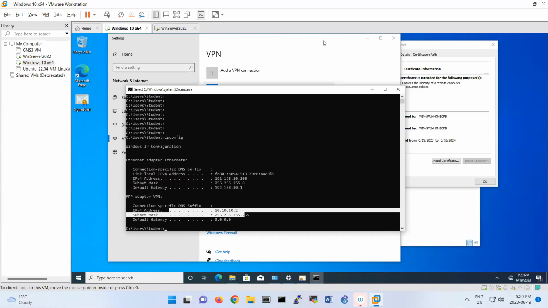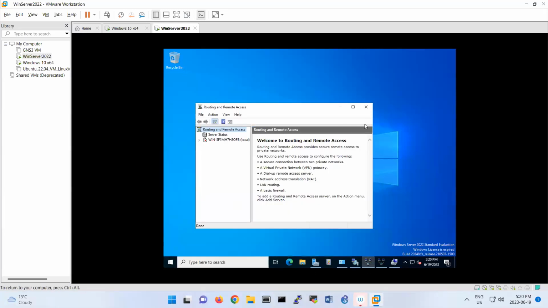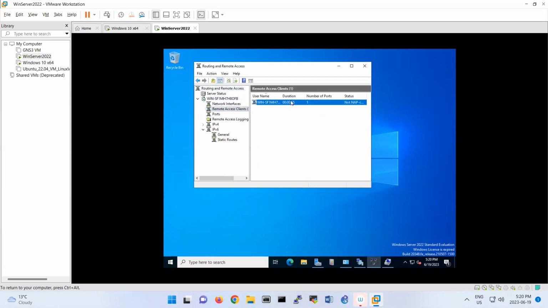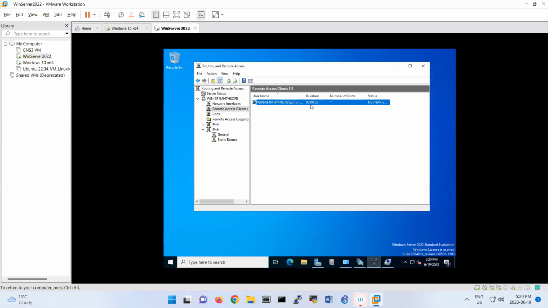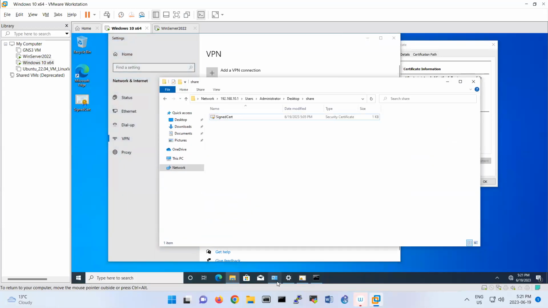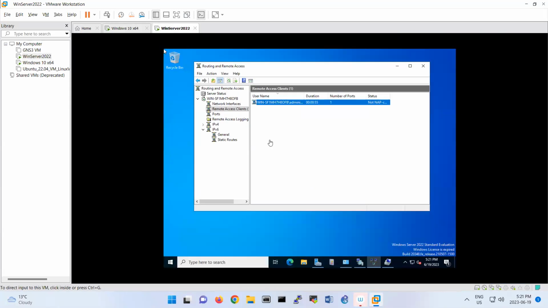Also, if you go to Windows Server, you can verify it here. Why is this service disabled? Yeah, under clients, you see that this client is connected, through the administrator. It also shows the session duration. I think that's part of the rule of the lab that we needed. Also, if you want to see your connection information from here, you see that you have VPN SSTP, you can see the details, and the information is located here, 10.10.10.2. That's part of the VPN SSTP that you have for Windows.